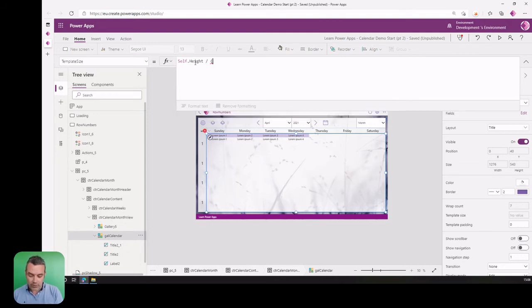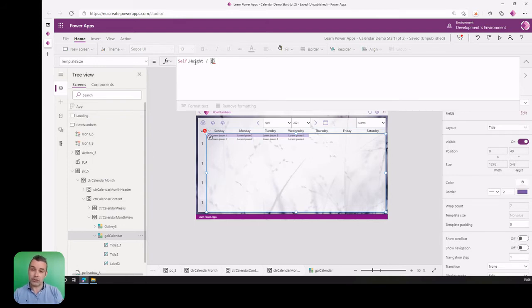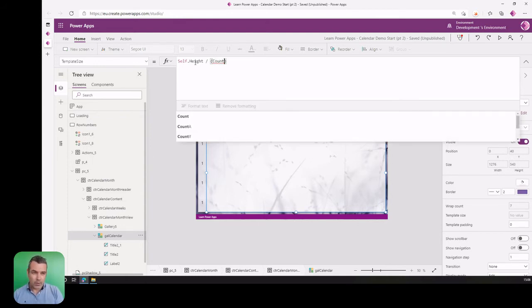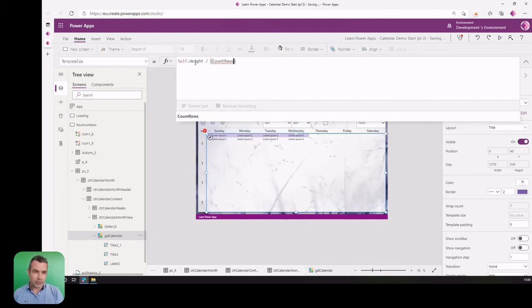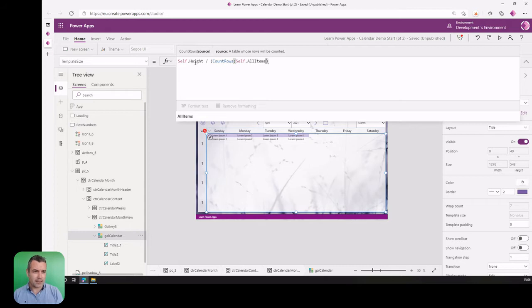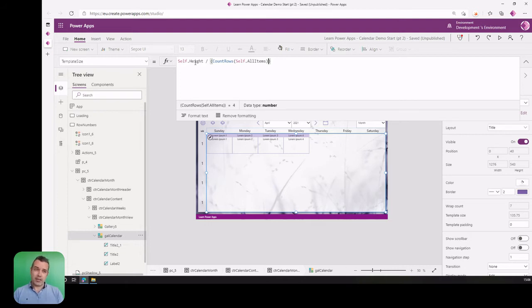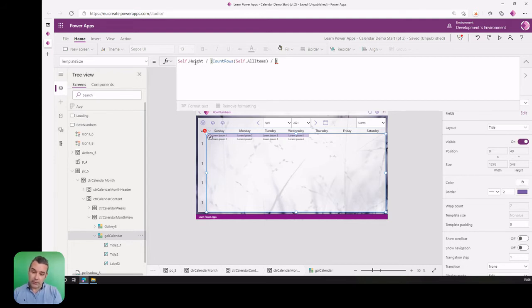So we like to divide this, and then we do some math. We do a round bracket to say first calculate this, and then we have a simple formula: count the rows of Self.AllItems, and close this. So we count the rows of this item itself, and we divide the Self.Height by this. We know we have 7 or 5 items for each row, so we have to decide this based on that Rep Count.